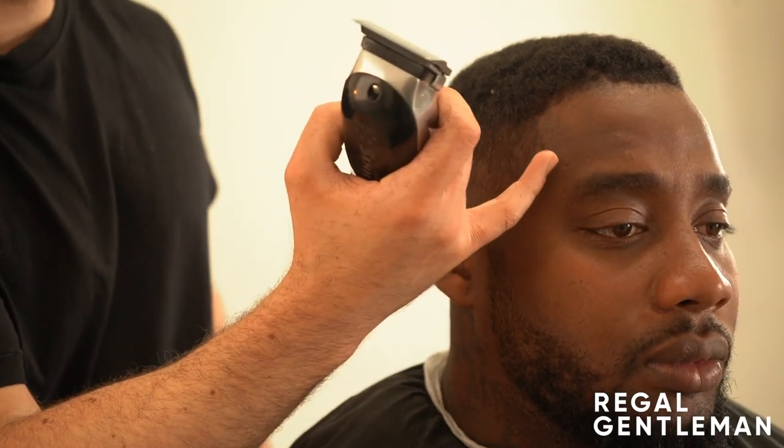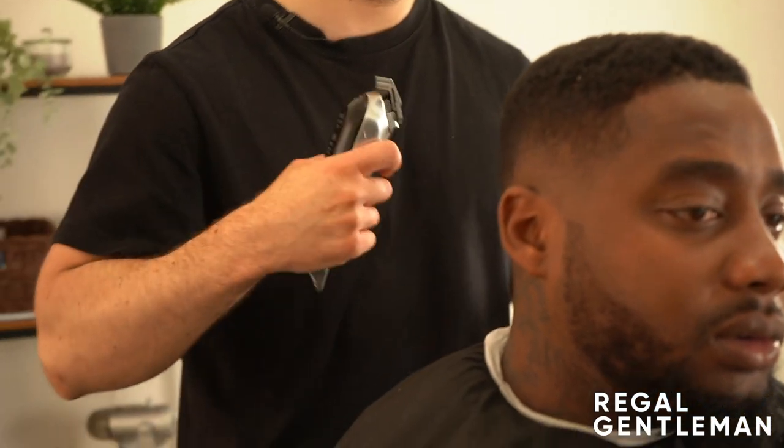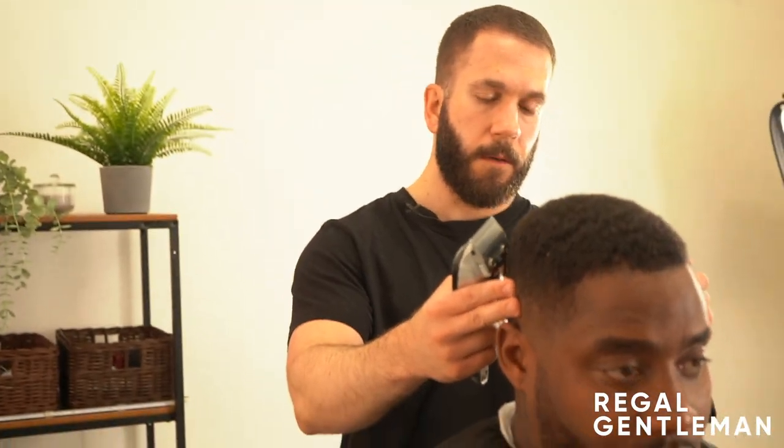Do you have a shape up here as well? Do you have it a little bit sharper, like around that edge, or do you leave it natural? No, I leave it natural. Natural, yeah. So I'll fade that out a little bit more for you, if you like. That'd look quite nice.